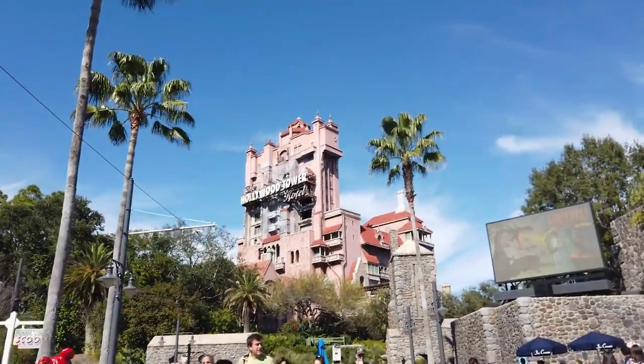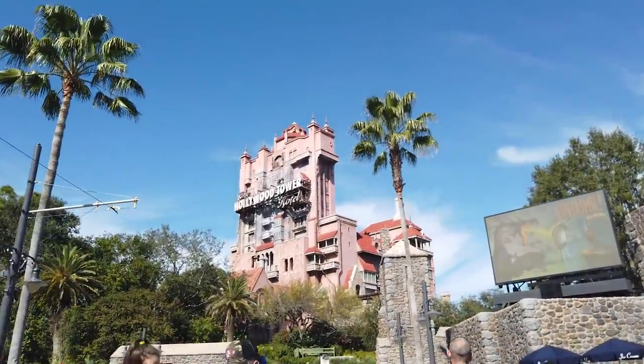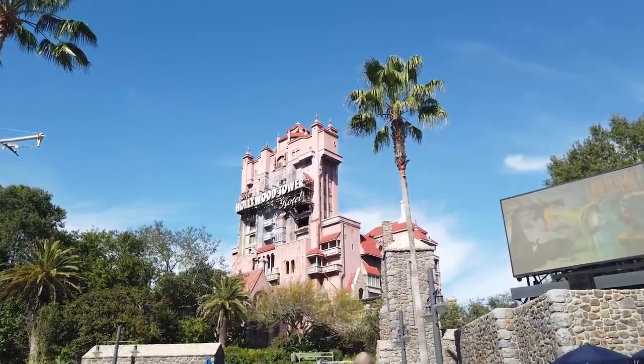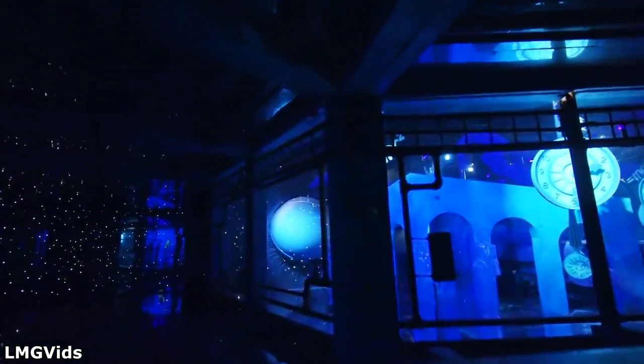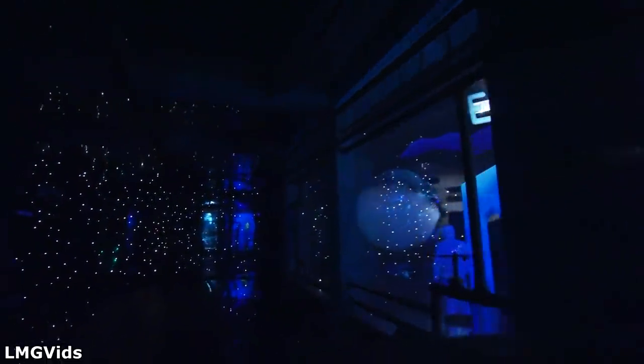Another thing Disney hides in plain sight has nothing to do with sight but with sound. When walking around Sunset Boulevard at Disney's Hollywood Studios, it's impossible to miss the constant screaming from the Twilight Zone Tower of Terror. But the screams aren't completely real — speakers around the tower pump in artificial scream sounds synced with the ride's drop sequence, designed to draw your attention to the tower and begin a sense of unease and fear before you even step into the queue.